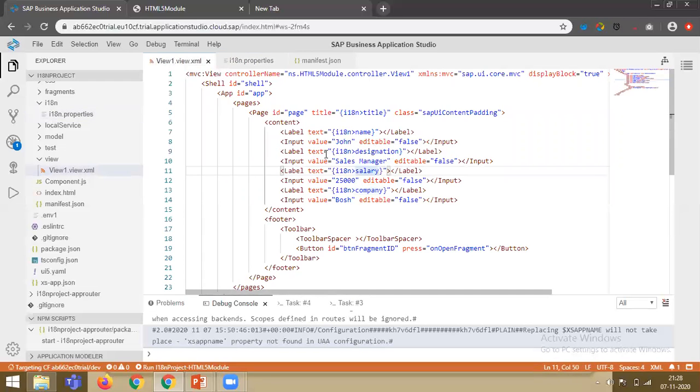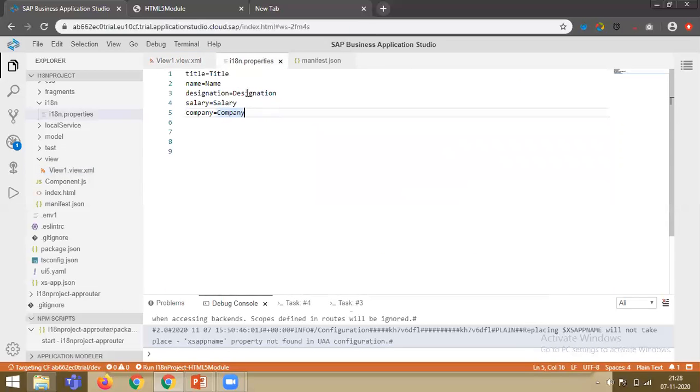So we have replaced all the hard-coded text in the labels with i18n. We haven't added the title. Okay, let's add the title as Employee Details.